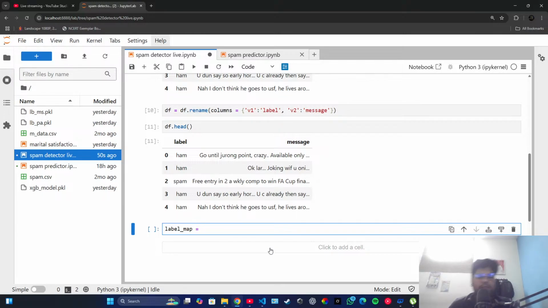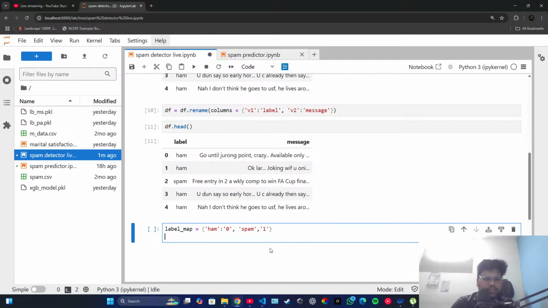Label map will store the mapping. We will convert ham into 0 for the sake of the machine learning model's understanding, and spam into 1. Okay, guys.